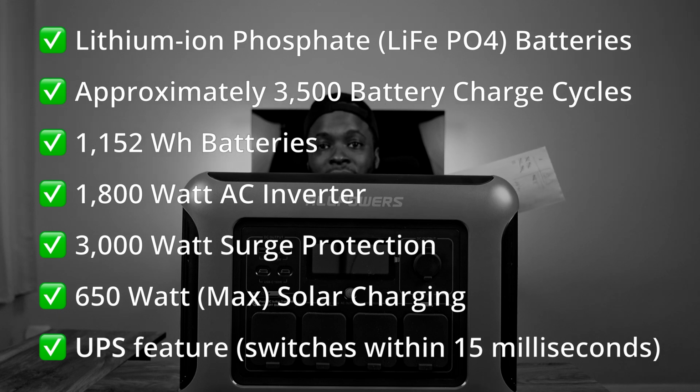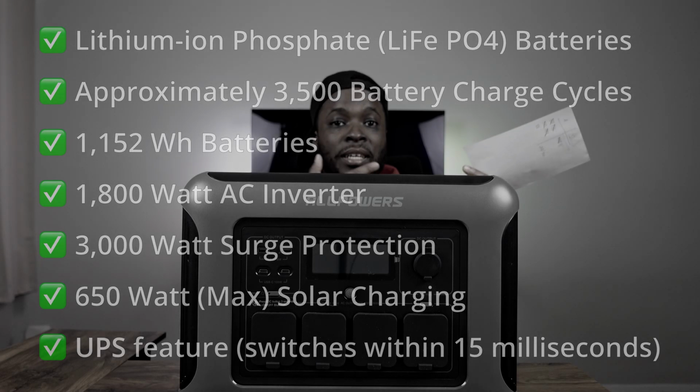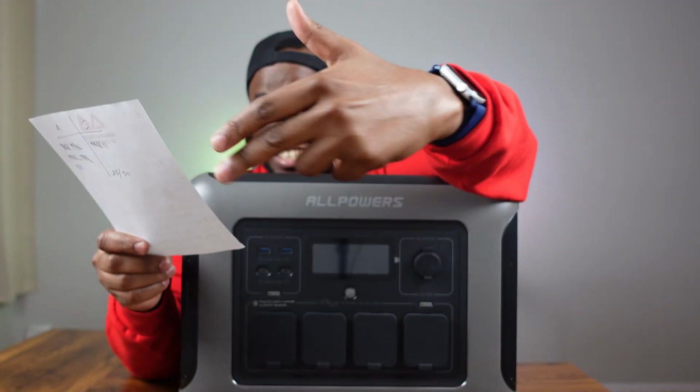Guys, this looks ridiculous. You're barely seeing my mouth right about now, but yeah, this thing is pretty big. I have the arch over. So yeah, let's get back into it. It has an 1800 watt AC inverter, 3000 watts of surge protection. I already mentioned the 650 watt solar charging power right there.